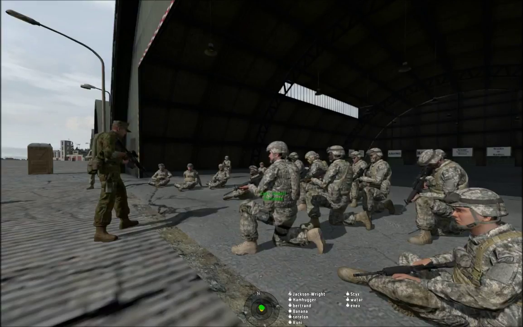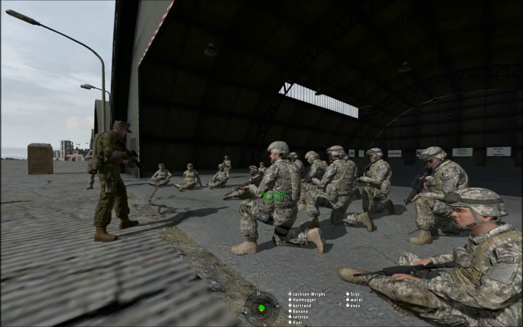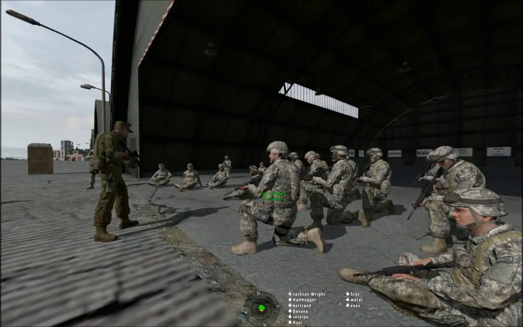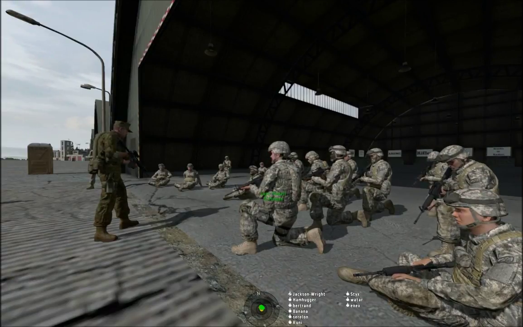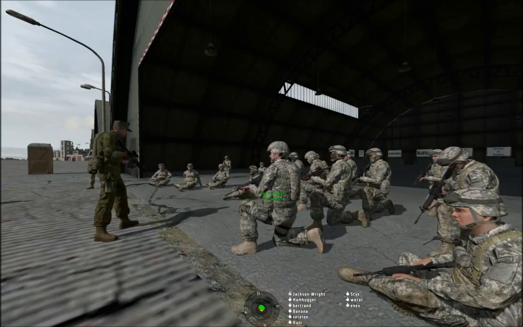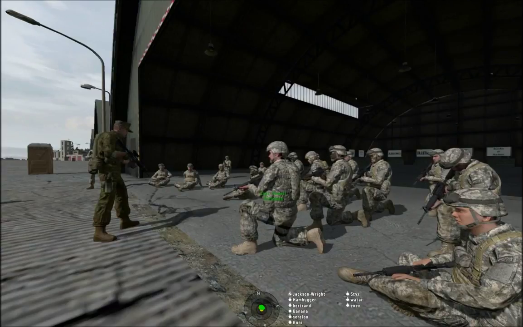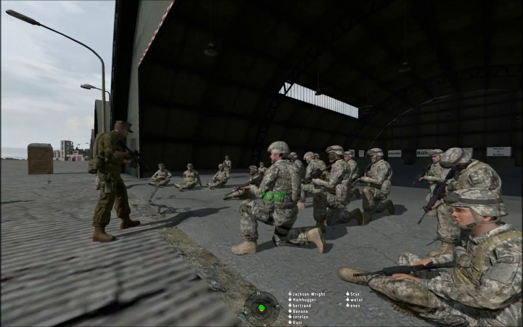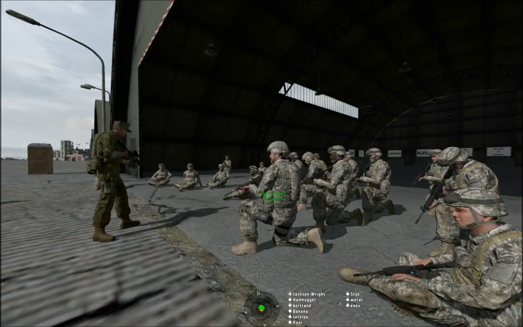Accuracy, brevity, and clarity are not only applicable to the radio, but whenever you talk to each other and act as soldiers. We'll start off with the first one, A, accuracy. Accuracy means you only report accurate information. A lot of the time you would see people reporting they're engaged by an enemy, or that they have a shit ton of tanks coming in towards them, but they don't really know what they're facing, and they don't report accurately that they don't know.